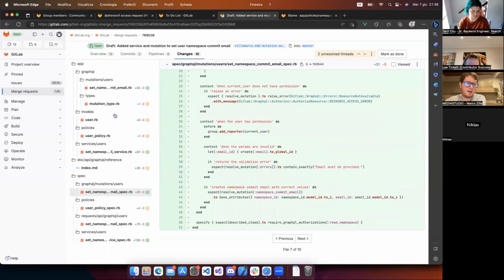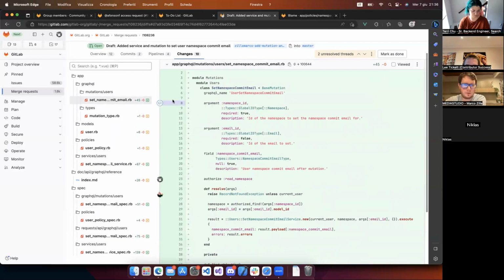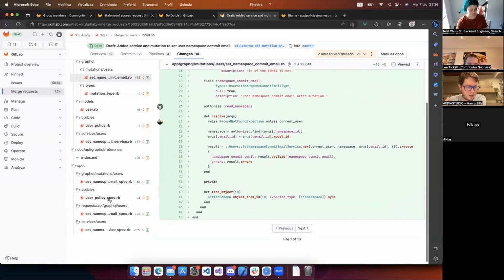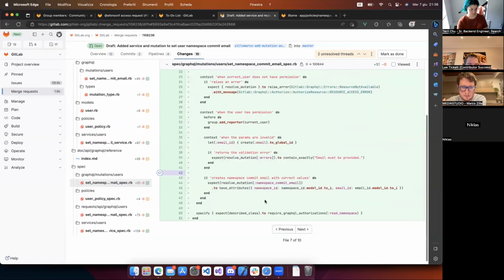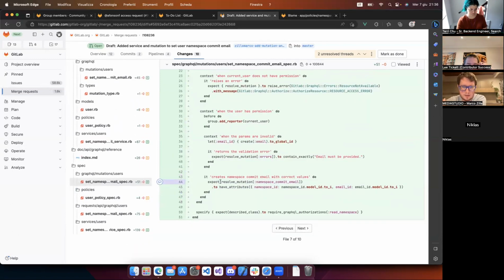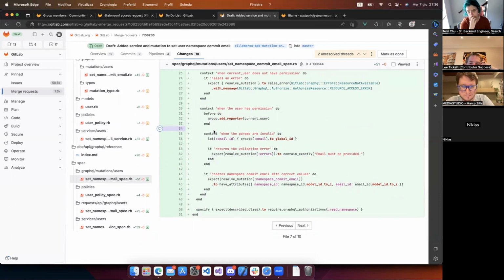Even providing null to the namespace will fail because it's required. And if we provide null to an email, it's actually valid in some cases. So yeah, I think it could be removed, but I also don't think it's doing any harm, if you know what I mean. I think it's a valid test case, even though it's testing the service more than the mutation.